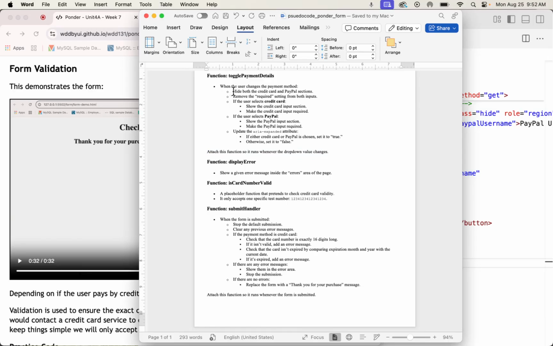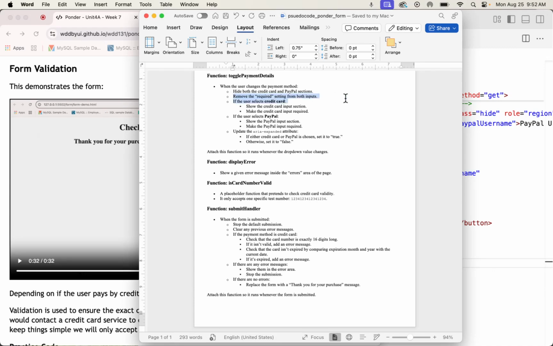And when that happens, we're going to want to start out with both of them being hidden, and remove the required from both, because if we try to submit the form and they're still required in PayPal, even though it's hidden, it still won't let us do that. So that's something that you might have missed in your pseudocode or your computational thinking, but you would definitely notice it later when the error comes.